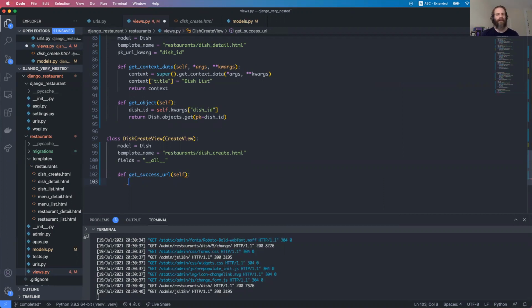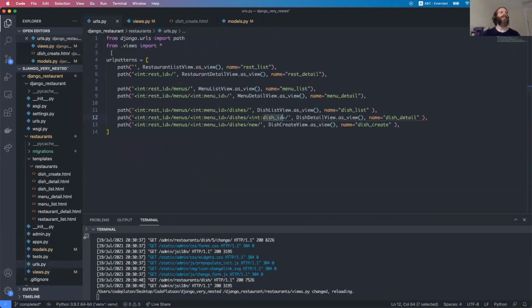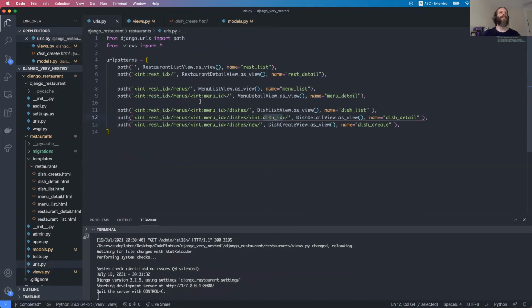And I'm going to return reverse lazy in the route. I'm just going to go to the dish list, which is basically right here. In order to do that, I'm going to need these two, the rest ID and the menu ID.